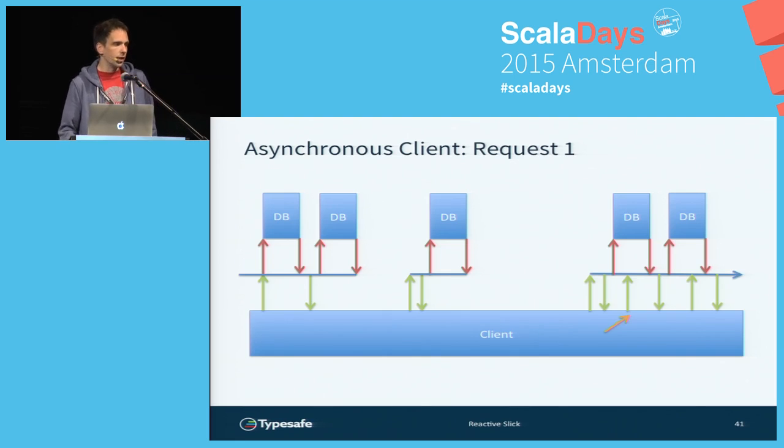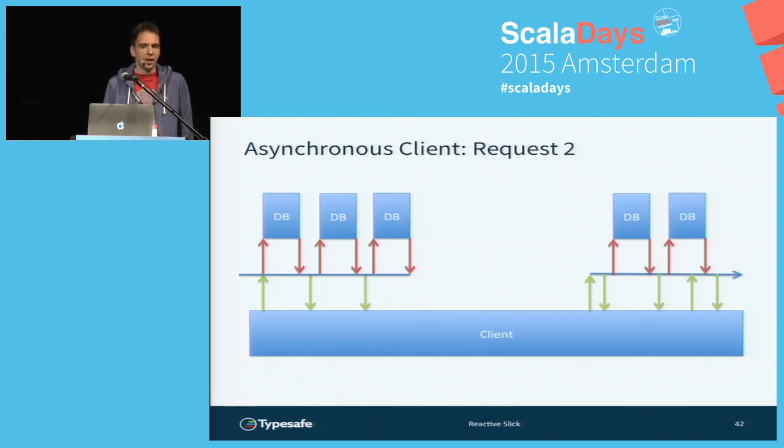And as soon as the client is not ready to receive it, we store a continuation and free up the thread for other database work. Now this is still the most inefficient way of using this, almost running in lockstep. We can go further. The client can request 2 elements at a time.